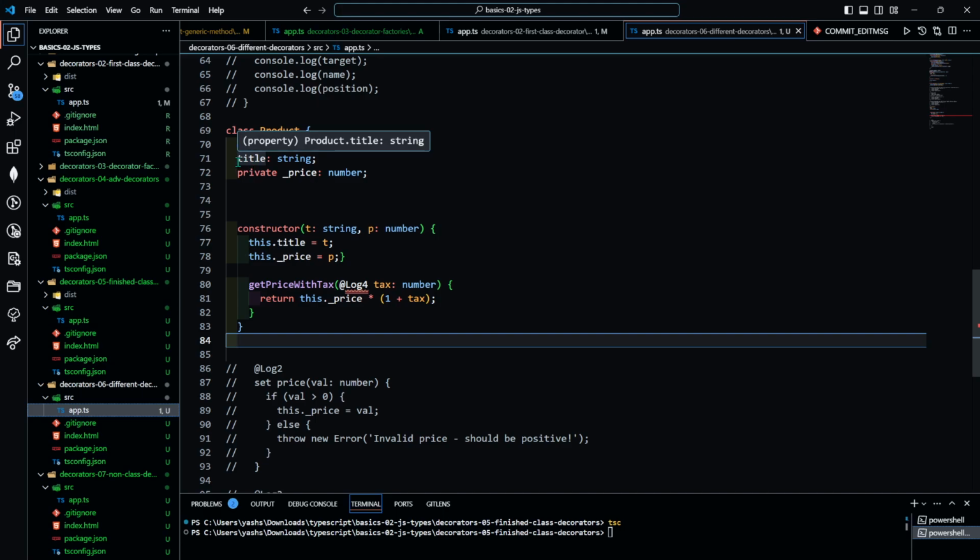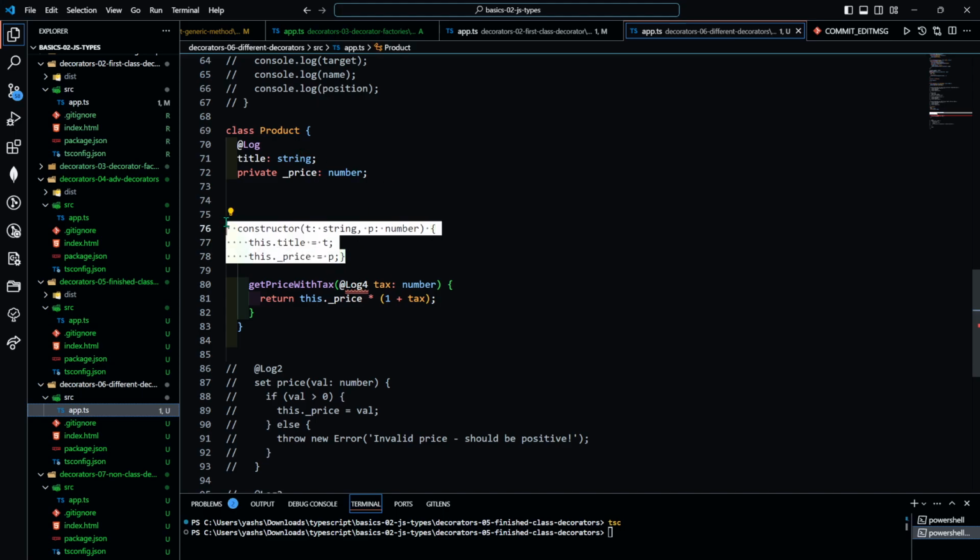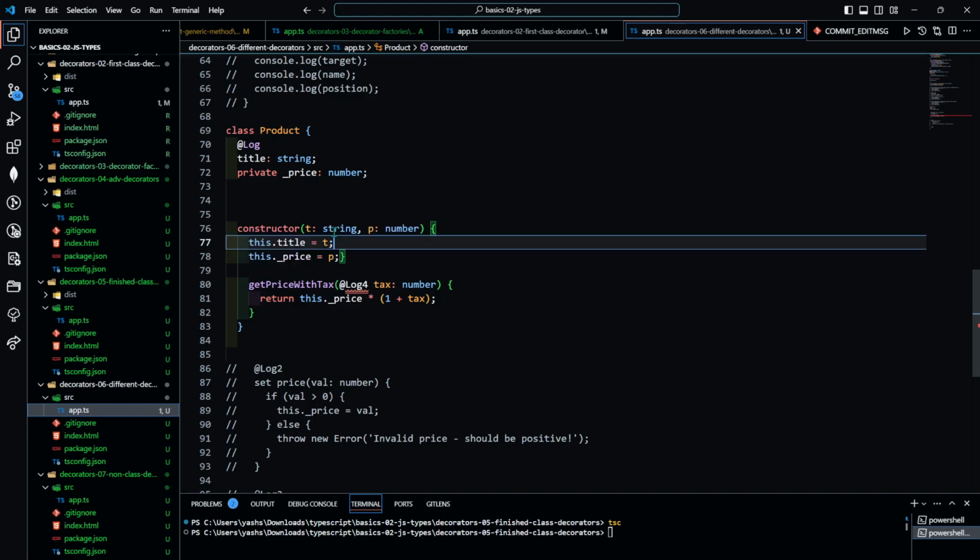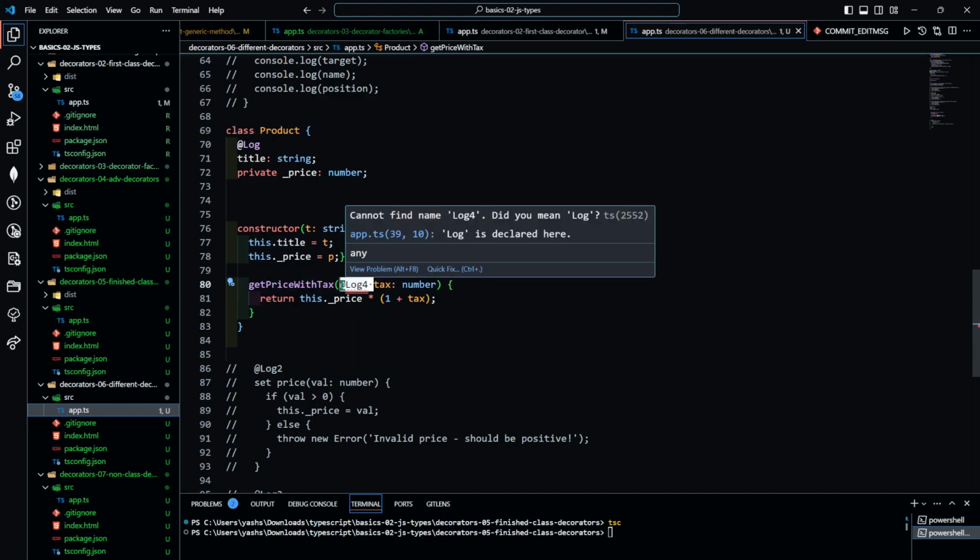So we have two properties here: one is title and another one is price. It takes a string and a number as input, and here I am calling both properties in my constructor, and the values t and p will be stored in title and price respectively. And then let's remove this log 4 from here.